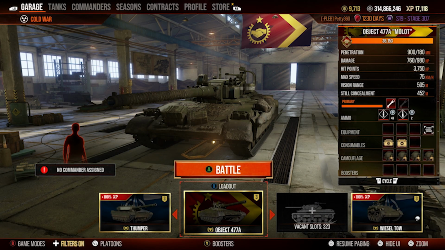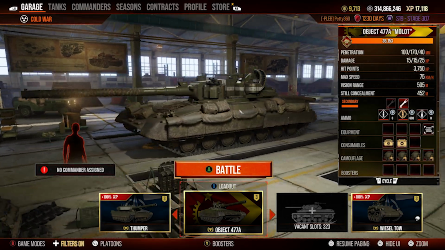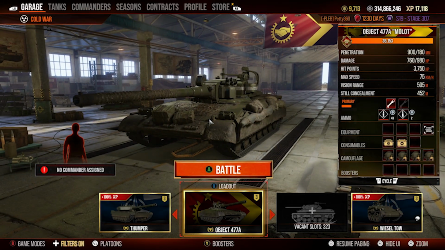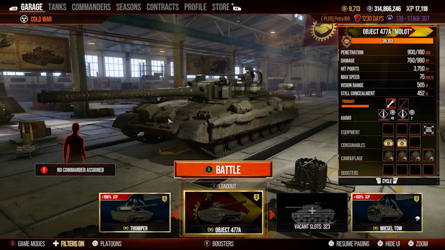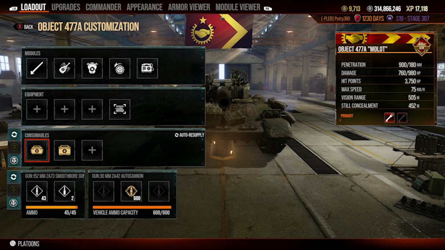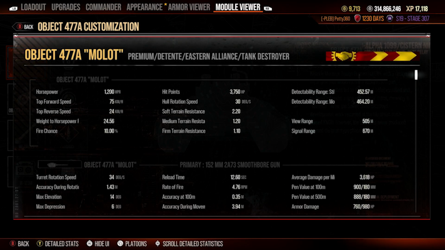So without further ado, by the way, this is the skin you can get with the tank for 3,000 gold. I feel like if you buy this tank, you should get this skin thrown in, because otherwise that makes it a ridiculous amount of money. But hey ho. So yeah, let's get into the stats of the Molot.